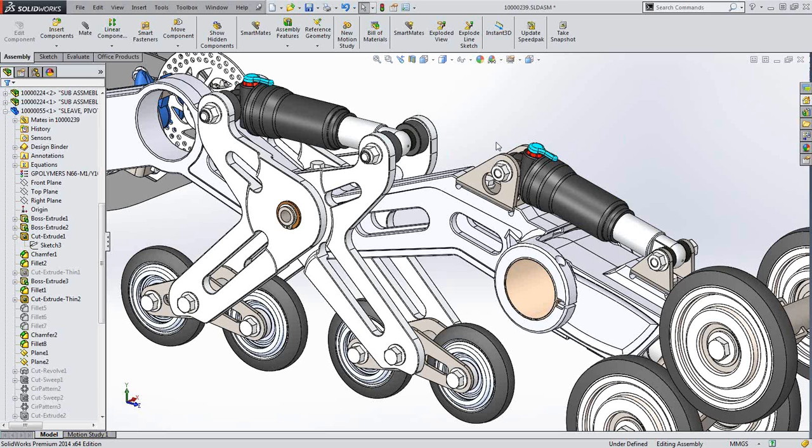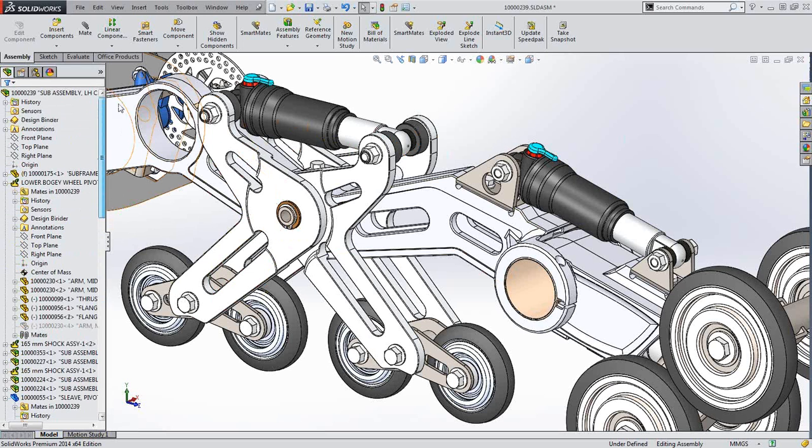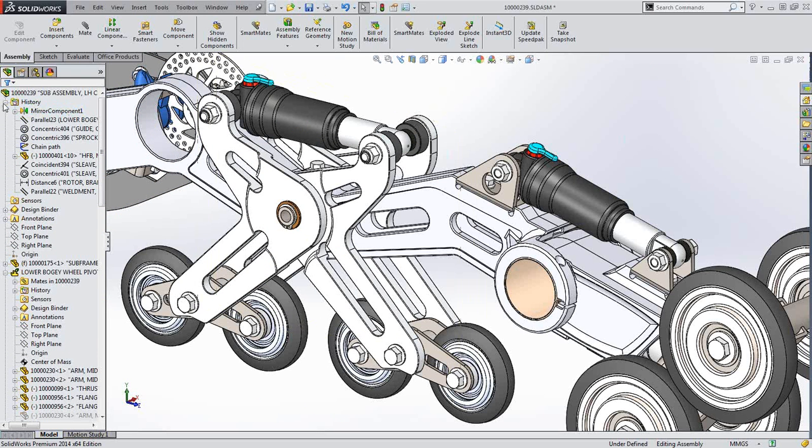So you can view mates that are referencing specific features. If you look in this feature manager, there's also history here. So I can see the things that I've recently edited, maybe quickly access those instead of having to browse through my entire feature manager.